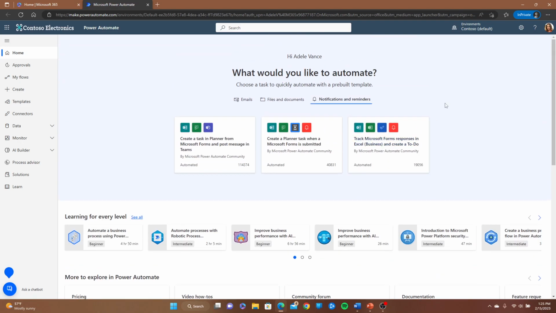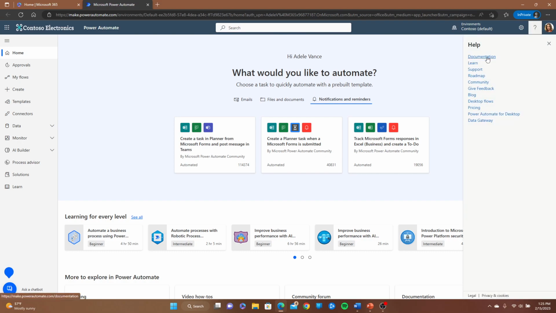If you're curious to find all the documentation or learnings, you can go back to your horizontal bar menu, and right next to your profile picture, you'll find the question mark, where you can find documentation, you can find learning portals, and you can find the community here as well. The community would be a great way for you to get answers to those questions you may be asking yourself. The community is built by end users like you and me. In some cases, some of the users here are so helpful that they'll even build the automation for you.